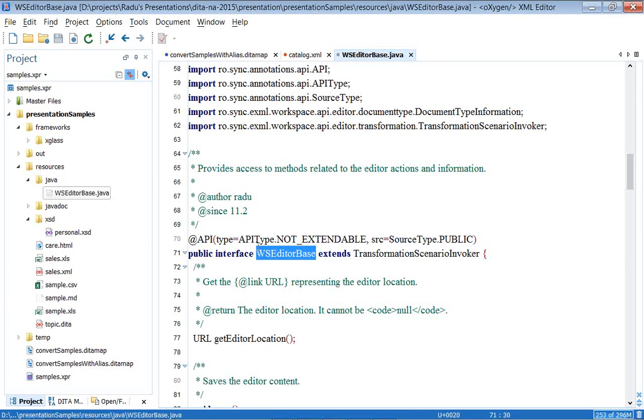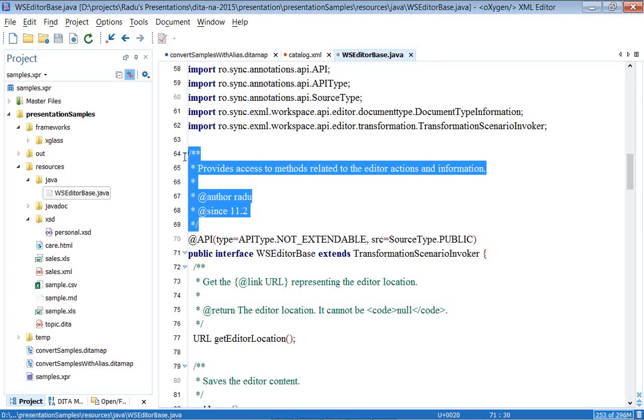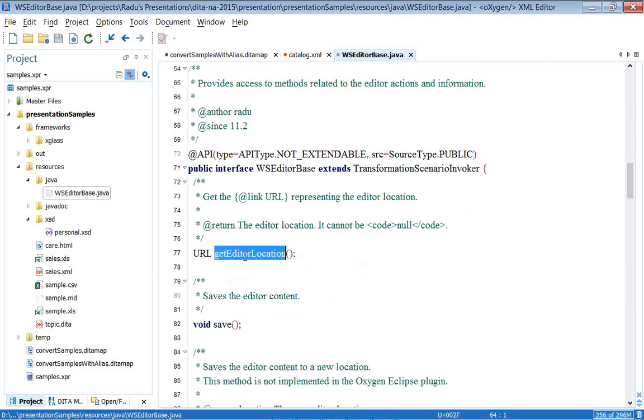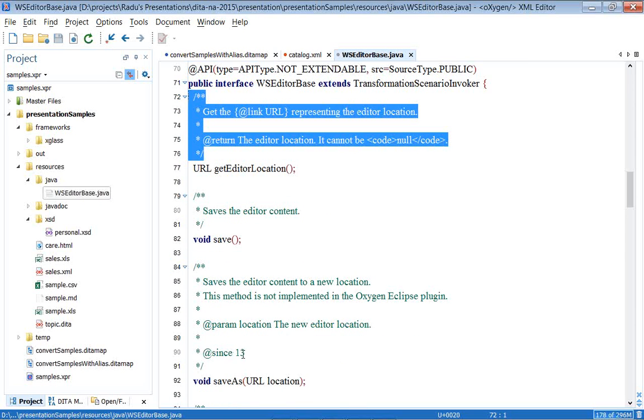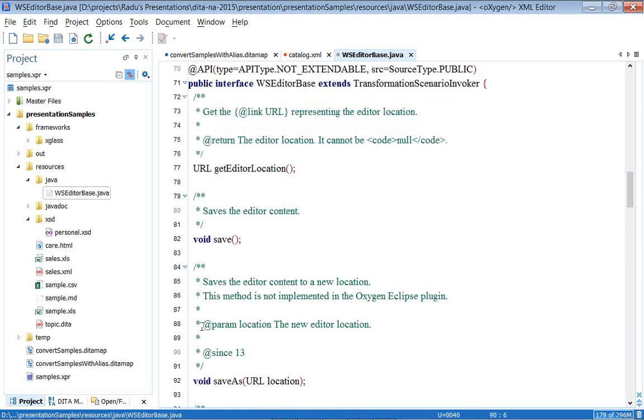For example, it's an interface, and it has documentation for the interface. Each method of the interface is also documented, with tags, with documentation for the parameters. If you were to manually create a data topic from it, you would end up copy-pasting content from the documentation into your data topic and then having to maintain that topic each time the documentation changes.